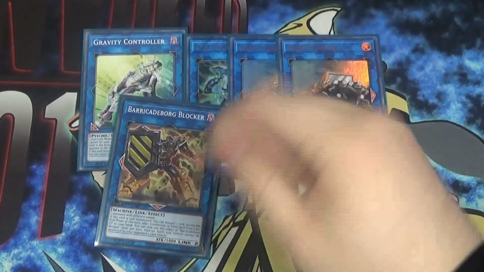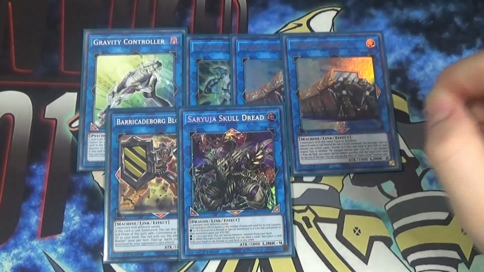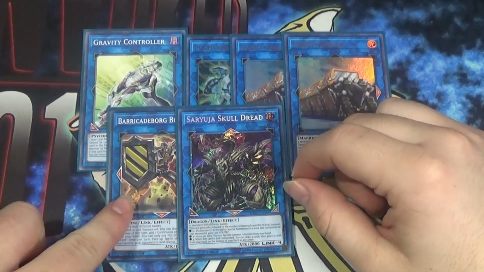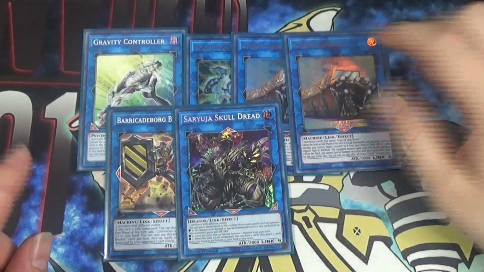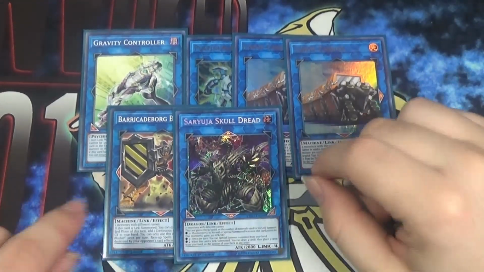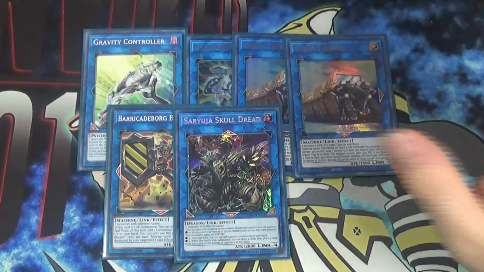After that, we have Barricade Board Blocker to retrieve Union Hangers from the graveyard, and a Saryuja Skull Dread. These could also be other things, such as this could be IP Masquerena, and this could be Appaloosa. I do not have an Appaloosa, so I decided not to play the IP, because that is kind of the only reason you play IP, is to go into the Appaloosa. So yeah, that's why I'm playing the Skull Dread instead.